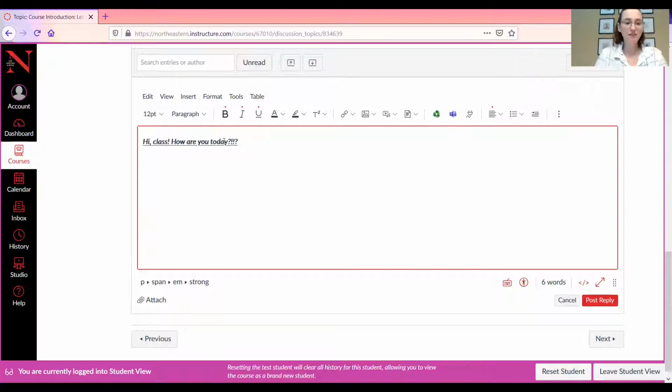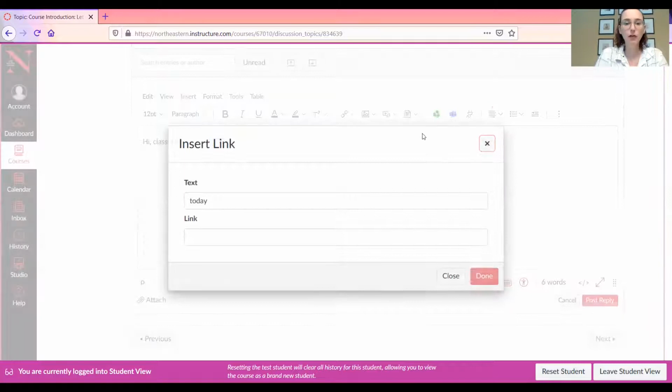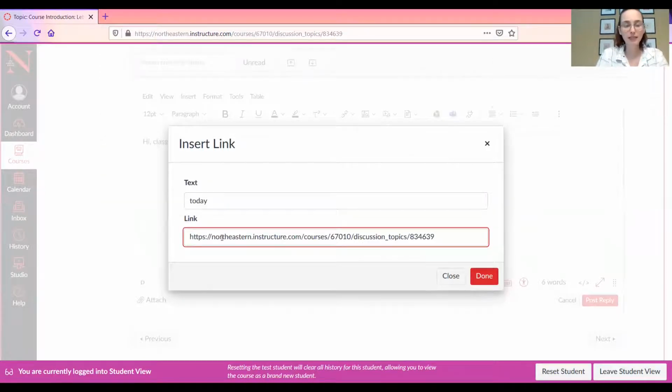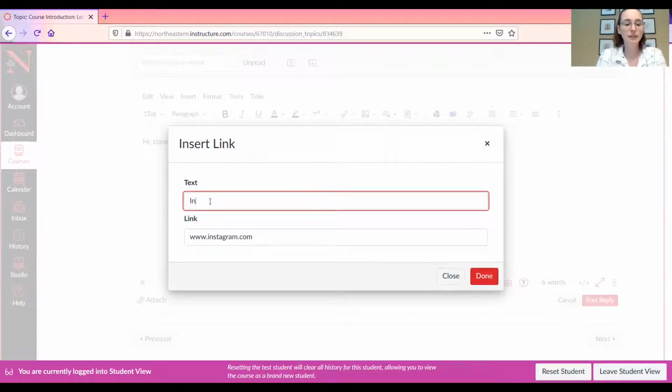Okay, so some other features that you might decide to use, I'm just going to go ahead and make that not weird. One is your link. So if you click link, or if you do the drop down, you can do external link. So you can go ahead and copy paste a link into the link section, or you can type whatever it is you want in here. And then if you want, you can also change the text so that it says whatever you want it to say. Sometimes if you add a link, it can do weird things. So that's an option to help you change it.